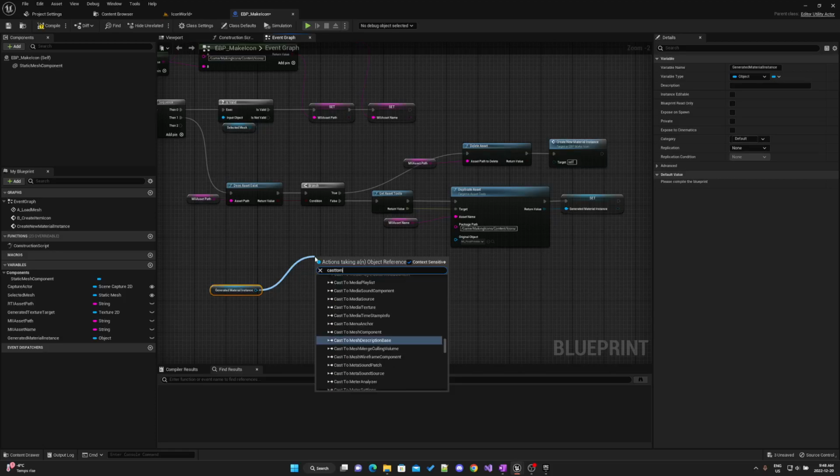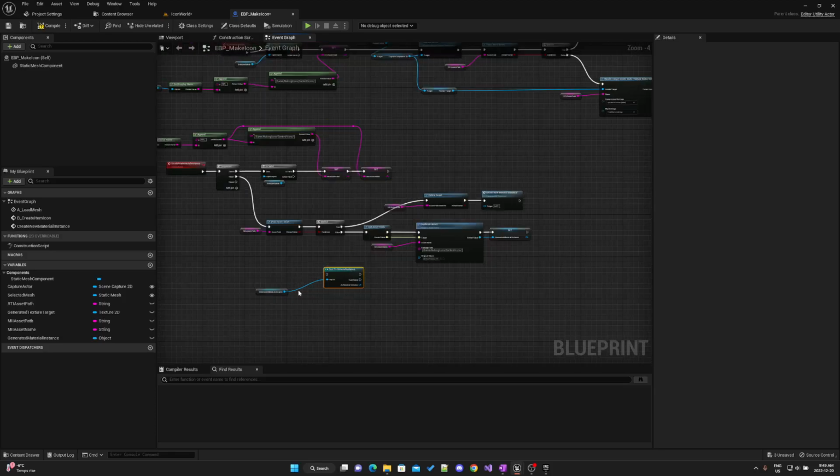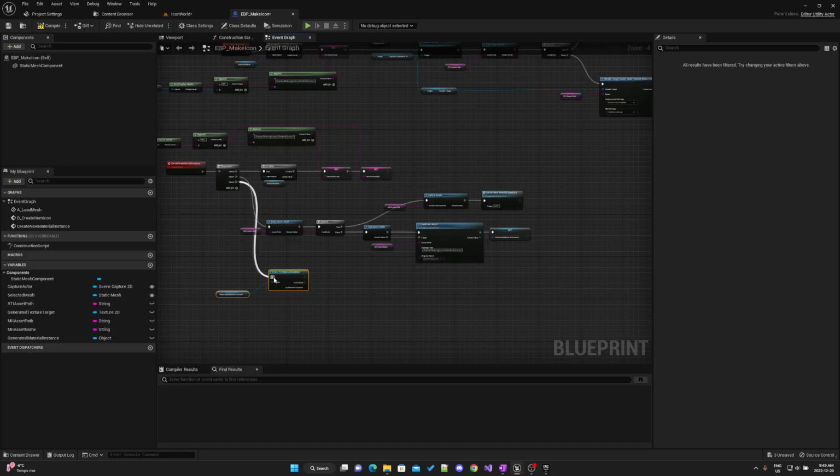We're going to cast it to a material instance. Okay. Only reason why I know this is because of fighting through all of this, so it's not like I know all of these things instantly from the top of my head.